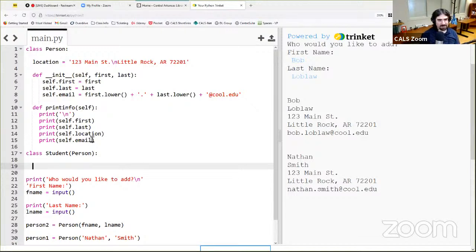And every time that you create a class, we need to have that init method, just like we did up here in the person class. The init method is the method that you use to create an instance of the class, to, in this case, add a person to our database.